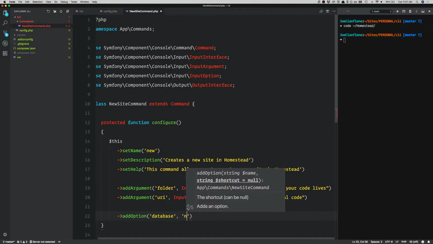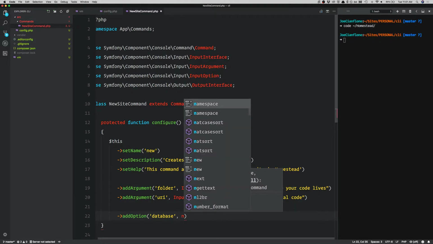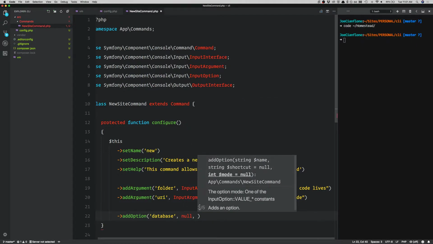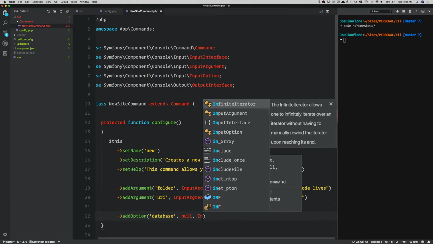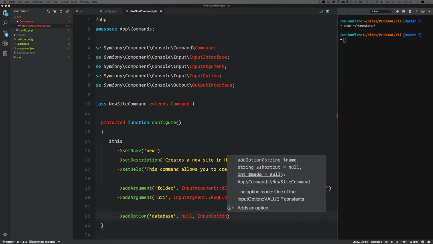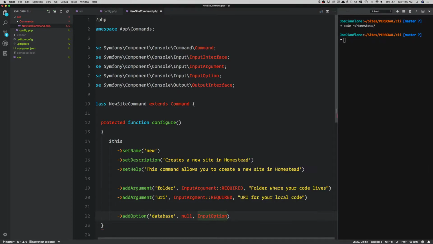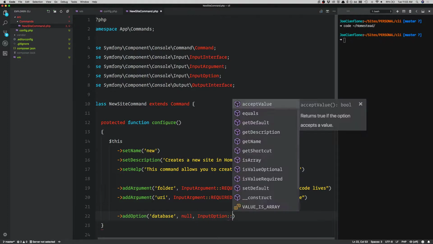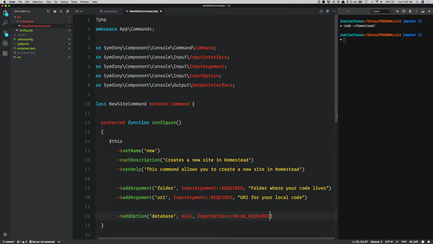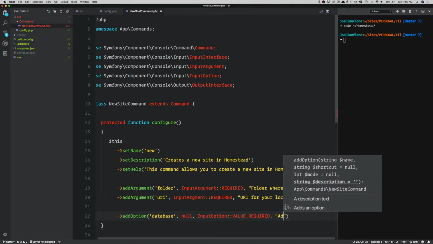The shortcut is null, because we want an input option. The value is required.